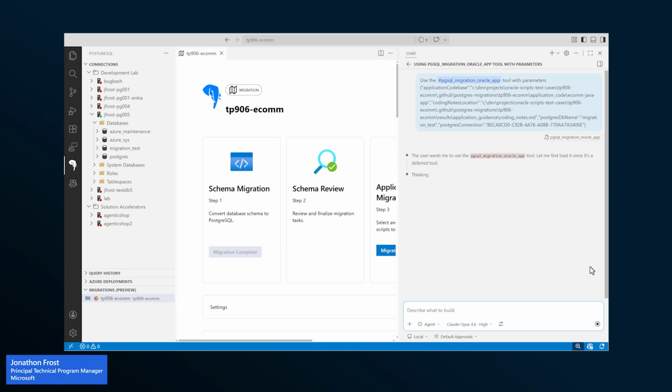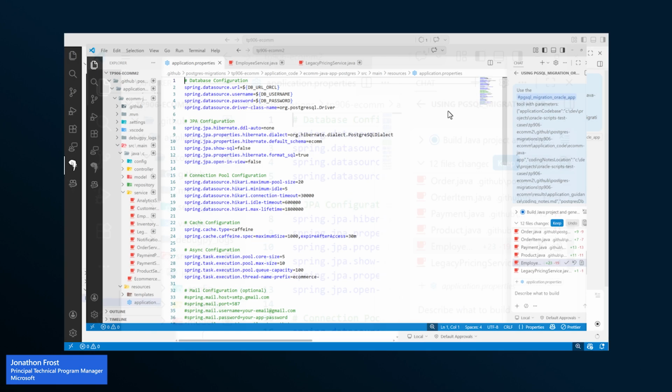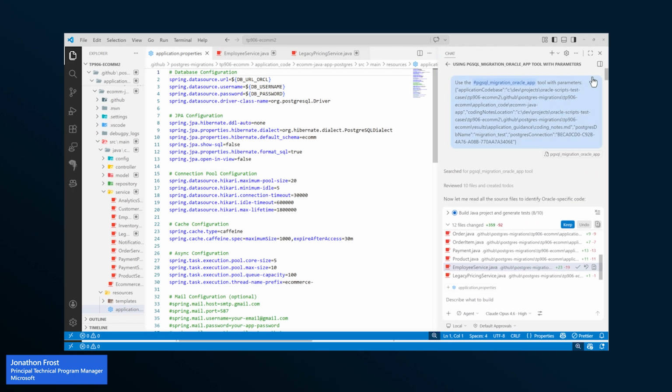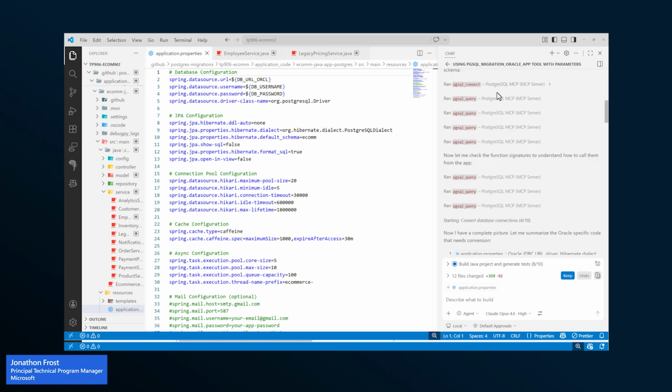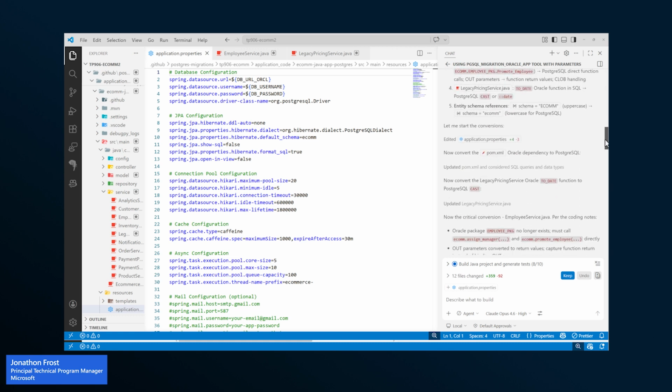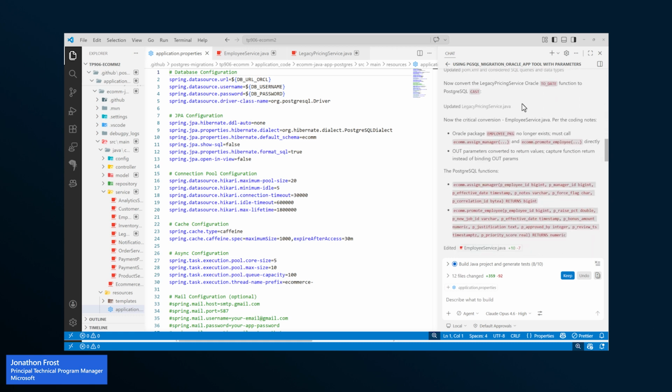I am going to switch over to a completed run of the exact codebase and database, so we don't have to wait for the whole process to complete. Here, in the completed flow, we can see it was checking against the Postgres database schema to make sure the changes are valid. You can see that here. Further, when Copilot updates an Oracle package function call, it aligns the parameters with the actual converted Postgres function signature. You can see that happens here.